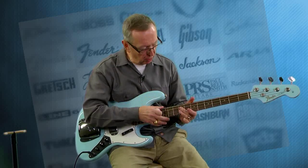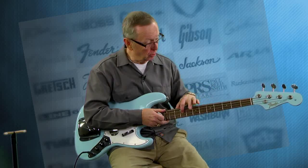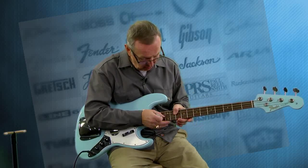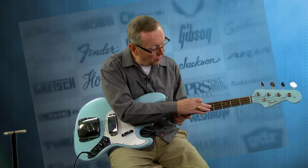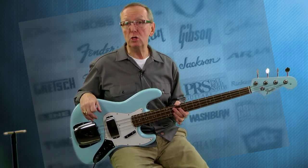The other thing that they pointed out to me — I don't know that these are clay dots, but they sure look like clay dots. They stopped using clay dots after '64. So when you look at it, you go, holy smokes, are those clay dots? They might be some kind of wood, but I'm just not sure what they are. For those of you that know old Fenders, that's always a key for how old your guitar is. The serial number does not help you date this guitar.